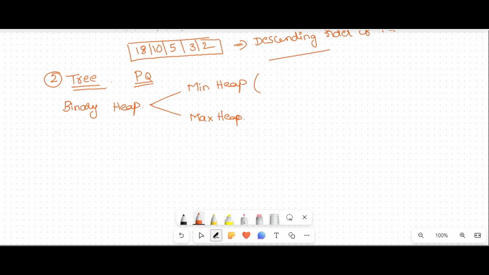Min heap means it is a tree representation. Tree means the tree is like this. Especially here I am saying binary tree representation or binary heap. That means maximum how many children can a node have? Maximum 2 children a node can have.